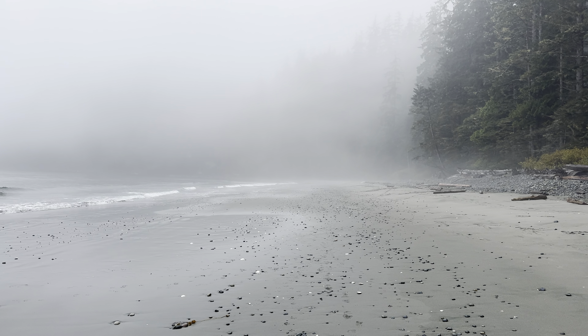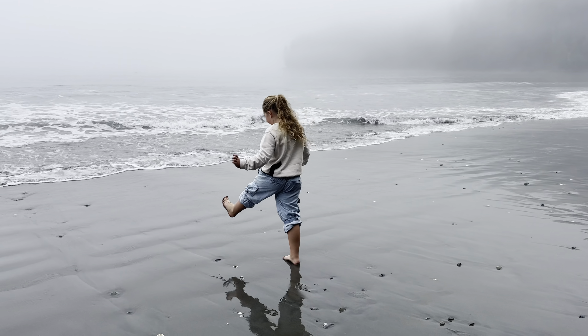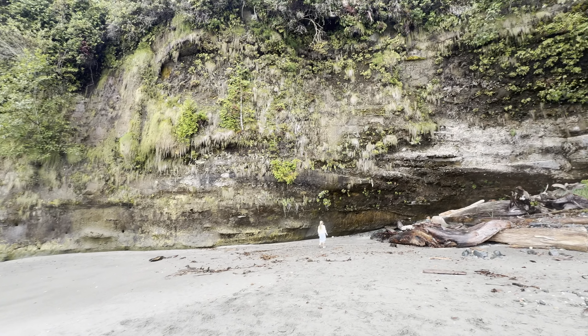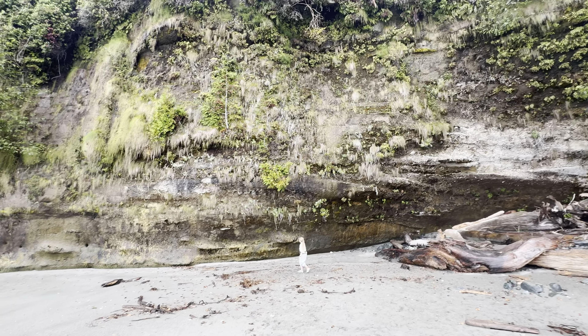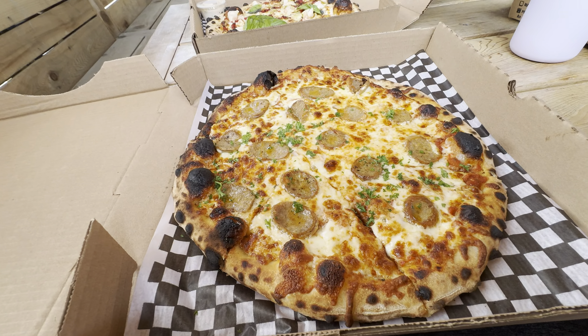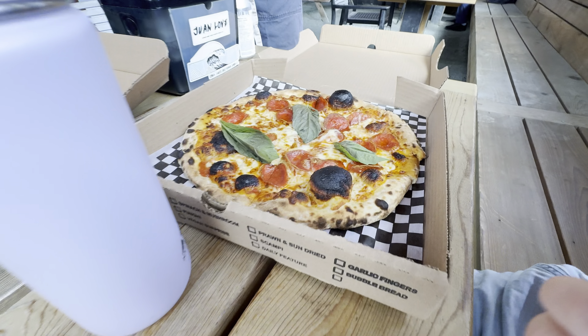Quite a view. Another beautiful shoreline. There go the girls down there looking for shells. And in the other direction, because of the fog, it just turns into utter blackness - can't see anything, which has a beautiful, mysterious, and almost ominous quality. We made it to the end of that foggy, ominous area, and there's this very interesting vegetation-covered cliff here.